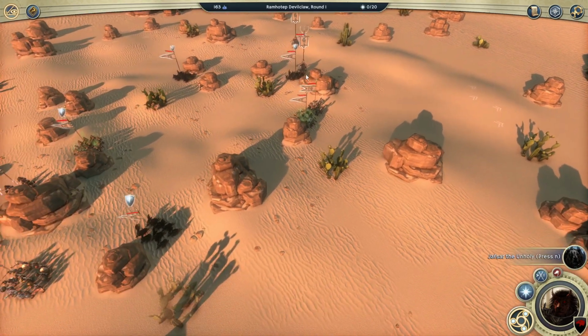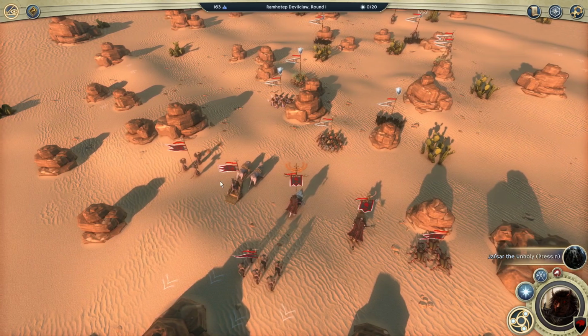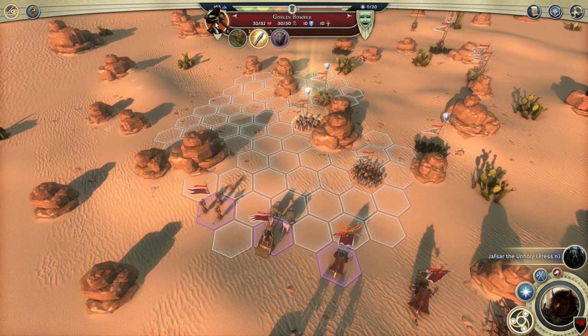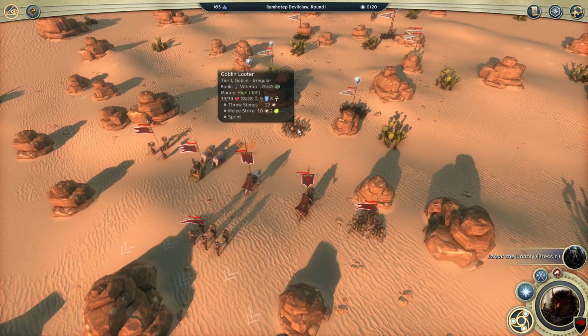At the very least, we did soak up some of the movement over there. So now we can kind of whittle down the forces right here instead to kind of buy us a bit of time. So let's see what we're fighting. We got a Goblin Bomber who has the Big Bada Boom, which will basically do a ton of damage when they die. So we want to make sure we kill them before they get in close to us.